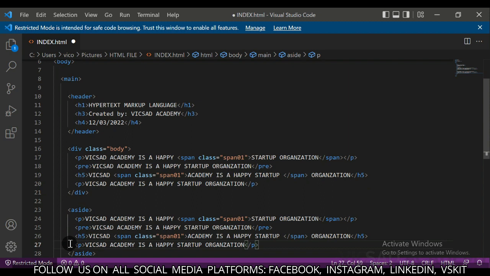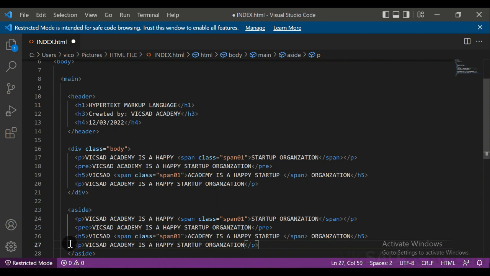So we've created our aside content, and the next one to talk about is, I think, the article. Yes, we're going to talk about the article element. When we talk about the article element, it is an element that carries the main content. The article element, unlike other elements like the section element, is a standalone HTML semantic element, and it is very comprehensive and is used for things like blog posts, news, or articles, just as the name goes.